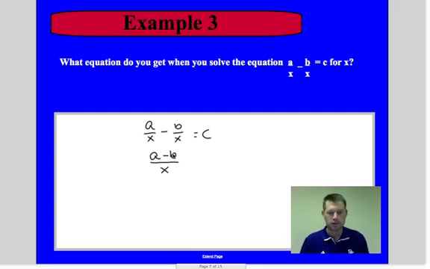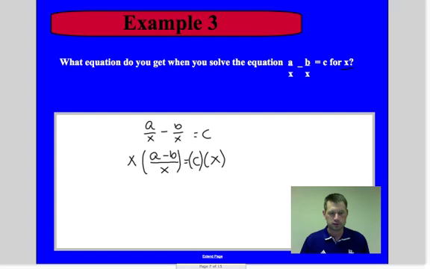Now we can't combine these into one term because they're not like terms. But we can make it a minus b with x on the bottom, because that's the common denominator. Now to get that x to one side, because that's what we're solving for, we have to multiply by x to get it out of the denominator, much like we did when we cleared fractions in previous sections. We wanted to get rid of the denominator. If it was a 4, we would multiply by 4 on both sides. Well, in this case it's an x. It's the same thing as a number. It's just that we can't represent it as something familiar.